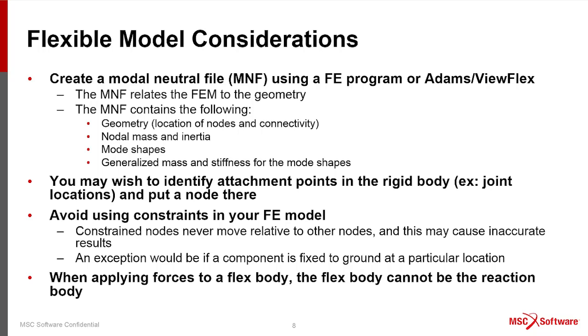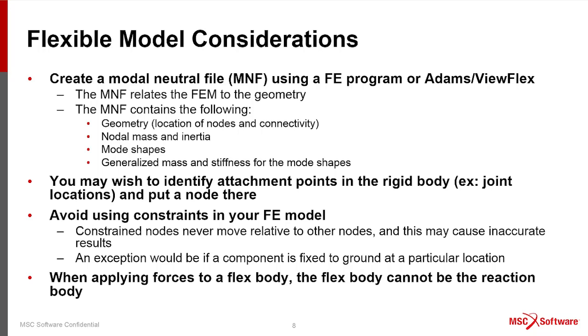One of the things to do when you're creating your FE model is avoid using constraints. Constraining your FE model when you're creating your modal neutral file can cause some inaccurate results because those constrained nodes are never going to move relative to other nodes. So there is an exception. If you have a component that's fixed to ground at a particular location, then it might be appropriate to put a constraint in your FE model.